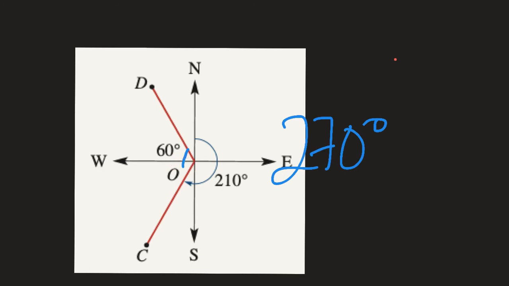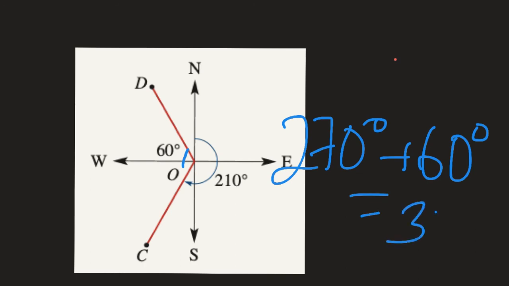And then what we need to do is add on the remaining 60 degrees. Sorry if that's a little messy, it's very difficult. When you add 270 plus 60, you're going to get 330 degrees T. And sorry if my T is a little squashed in there, but that would be your true bearing measurement. So those are two examples of how to do your true bearing measurements.